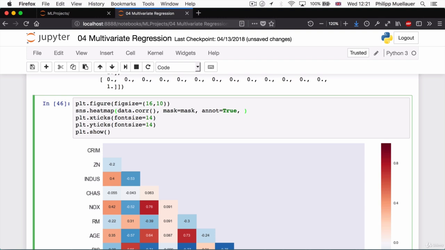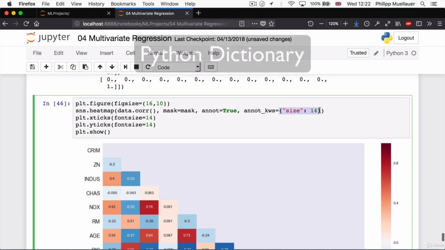So we can increase their font size with another keyword argument. So we can say annot_kws is equal to, and then curly braces, quotes, size, colon, and then 14. 14 is going to be the font size of our annotations. The value of this annot_kws argument is given as a dictionary.